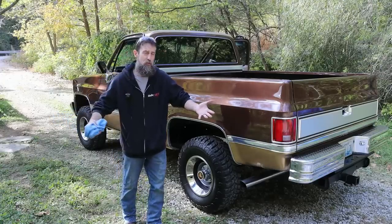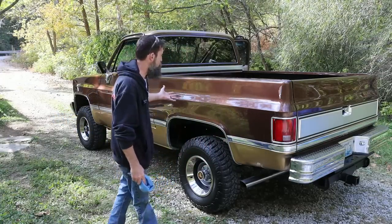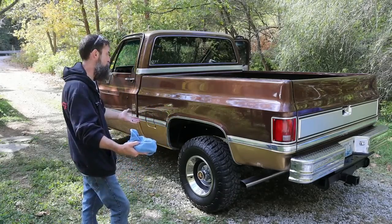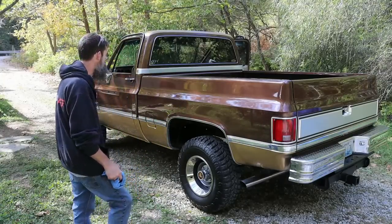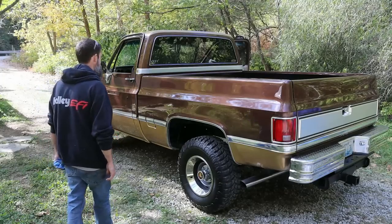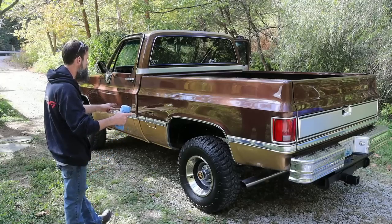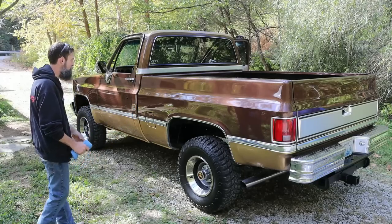You know, everybody's got that. Yours may be a Ford, Dodge, whatever flavor, Toyota. Mine was this. Growing up, like I mentioned, my brothers and my dad still drives them, and it was the truck to have, or it was the truck that the people that I looked up to had. So, you know, in my mind, this is what a truck is. So I am so glad that I went off on this tangent and went through all of the work, and it was a monumental amount of work to bring this thing back, basically, from the dead. So it looks amazing. It really does.